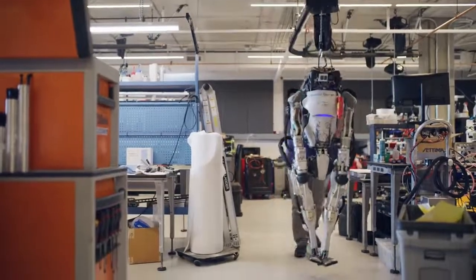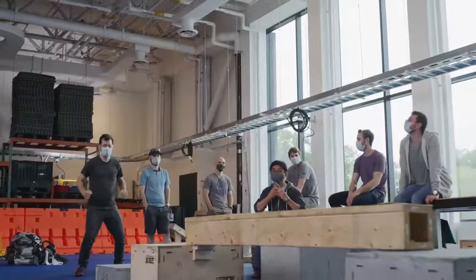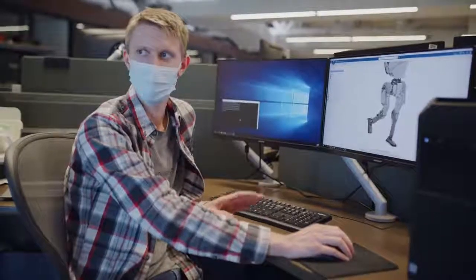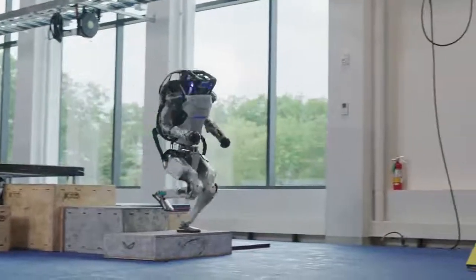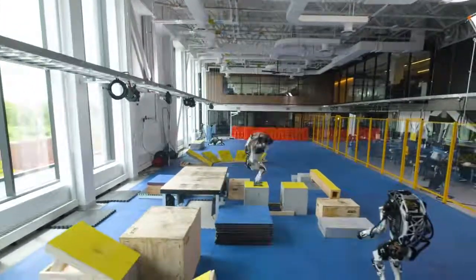The most rewarding thing about my job is that I never have to work very hard to explain why I love it. I love working on robots. I love working with people that have the passion to try new things and really just explore things that have been unexplored. Almost every day at Boston Dynamics involves elements of that. The work that we're doing now I view as really just foundation building — we're building the core capabilities that we think any useful robot will need, and in doing so we're defining the next set of challenges we're going to be working on over the next two to five years.